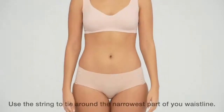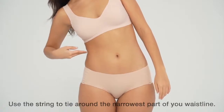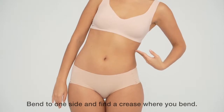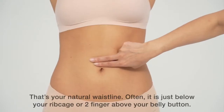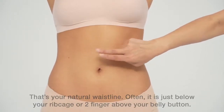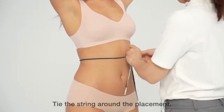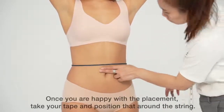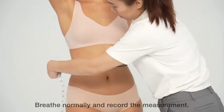Waist. Use the string to tie around the narrowest part of your waistline. Bend to one side and find a crease where you bend. That's your natural waistline. Often, it is just below your ribcage or two fingers above your belly button. Tie the string around the placement. Once you're happy with the placement, take your tape and position it around the string. Breathe normally and record the measurement.